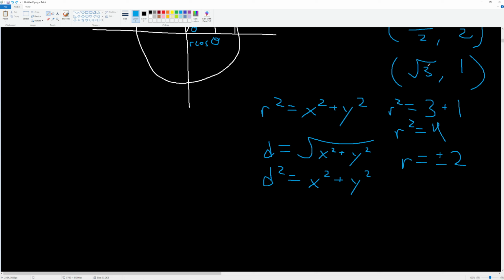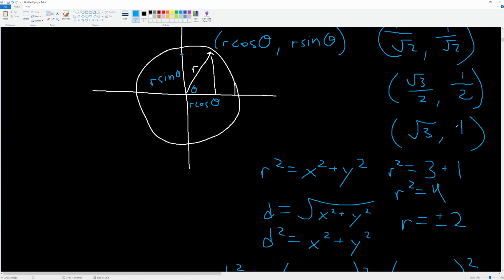If I'd given you these, but it's the distance from the origin, right? If you want the more general distance formula, we need x minus some point, x naught, squared plus y minus the y coordinate of some point, squared. So the x coordinate of some point, the y coordinate of some point.